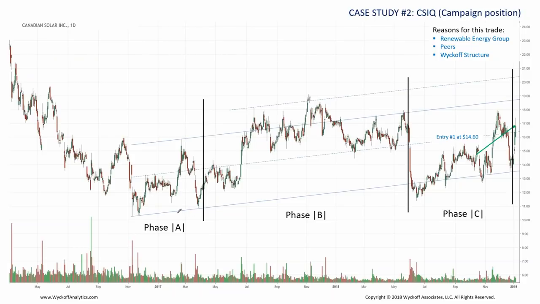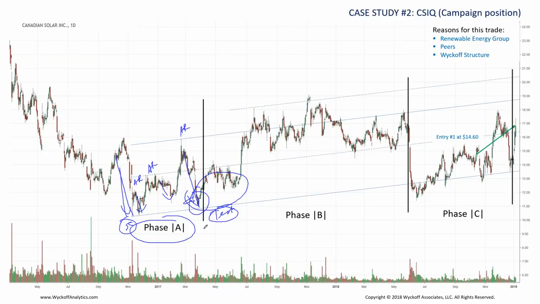Yeah, so Eric, I definitely feel that there is some knowledge behind the question. Actually, in my opinion, there are three automatic rallies here. Because we're discussing phase A, this area is a test, and it's kind of the conclusion of the testing of phase A. We had multiple attempts to go down. So this is of the same magnitude as the selling climax. Therefore, we want the test to be of the same magnitude as the climactic action.